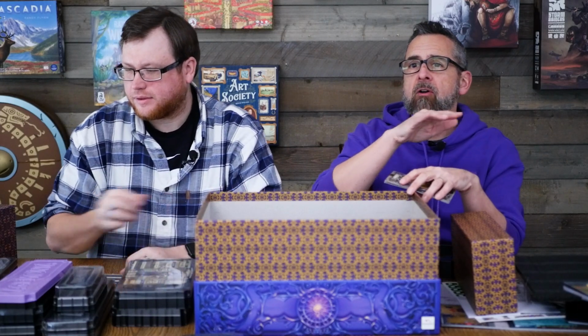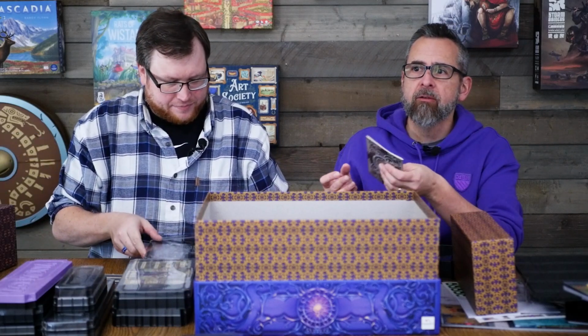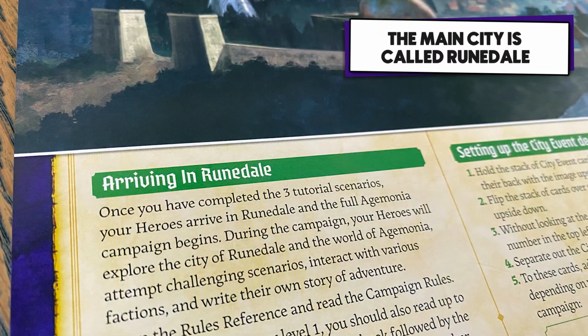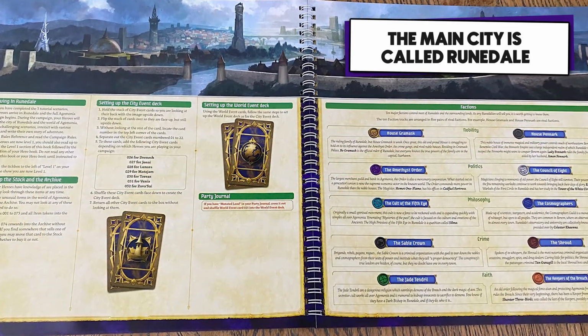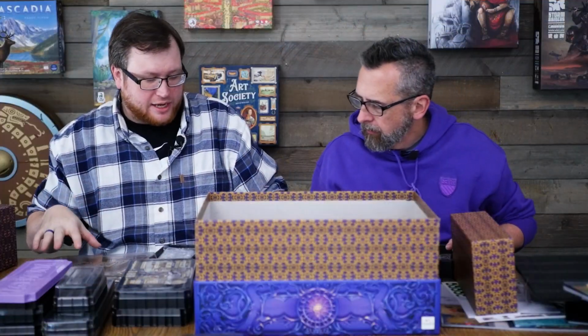In the campaign book, it talks about, I forget the name of the main city that you'll be going back to. But when you go back to it, depending on your level, it advances. And as you go through that book, it has more options that you can interact with. And then a whole other block of powers for your later level characters too, which is nice.